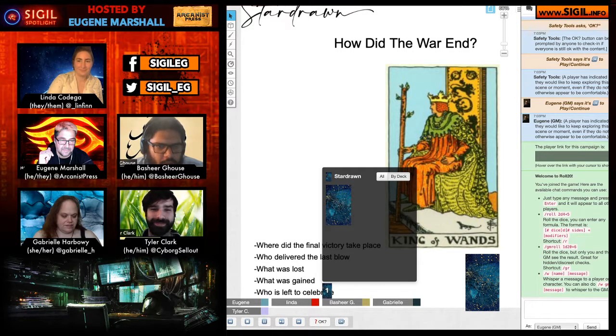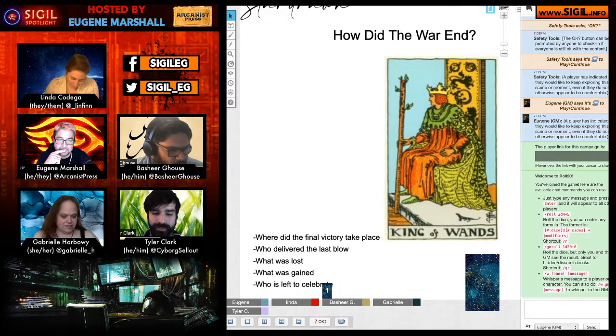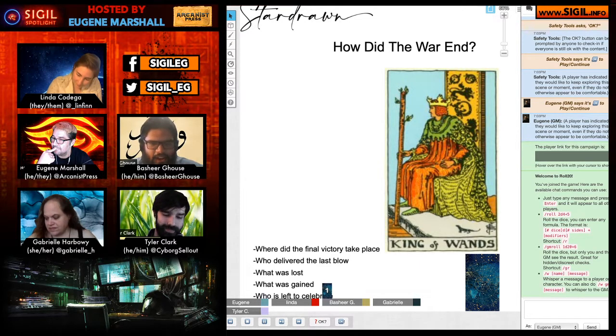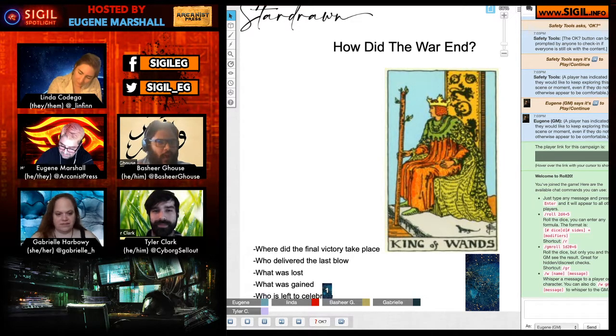I'm going to go with where did the final victory take place, and in line with the King of Wands, I think the boldest option is that it took place at the very center of our foe's power, pretty much on top of the capital, and we got out here to celebrate shortly afterwards.